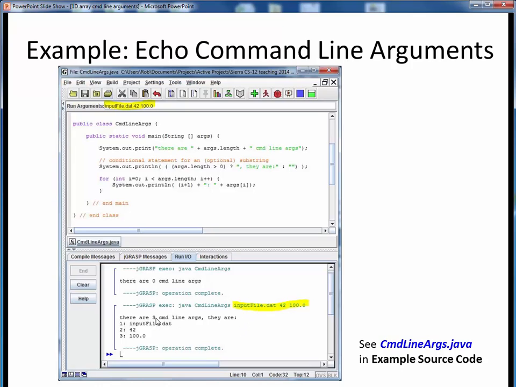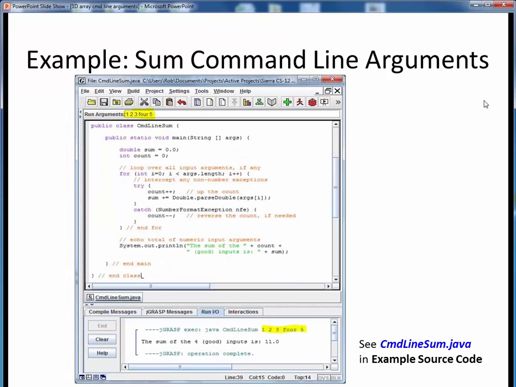command line arguments. Although when we print these out they are all strings, we know that we can easily convert these last 2 number strings into an int 42 and a double 100.0 using their parse methods for use in any program computations. To see how to run this program with command line arguments, please pause this video and view the short code walkthrough for CommandLineArgs.java, which you'll find in the usual place. Open up this file in JGrasp so you can follow along, then come back to this video when you are finished.